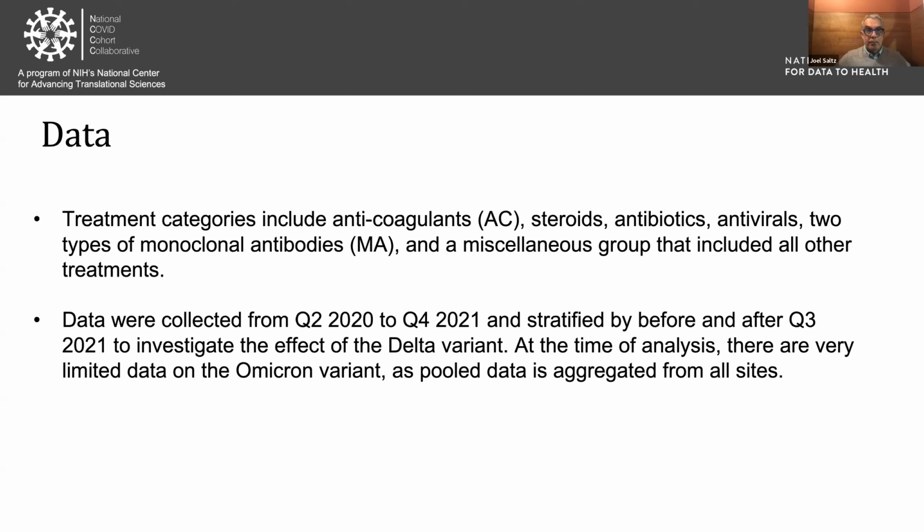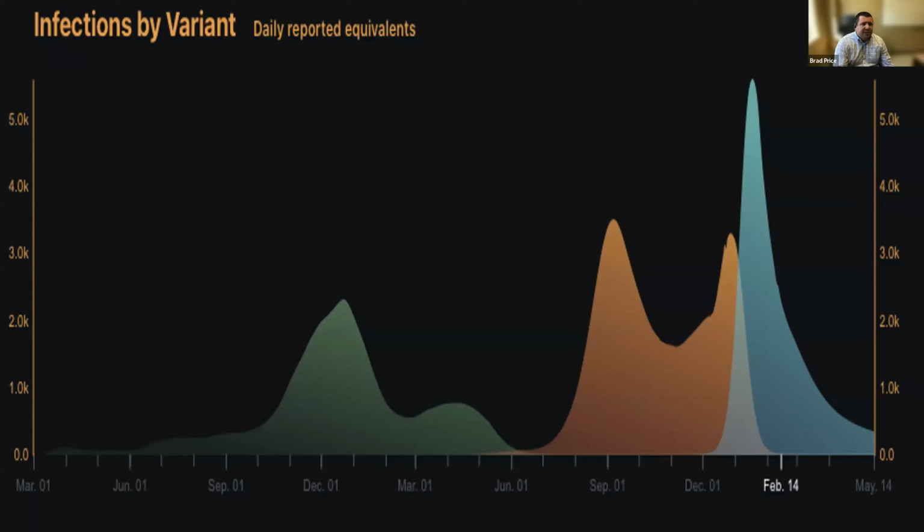So we're starting to move that way as well. And let me give you a little picture on why. This is some data we have access to through a different project we're working on. And this is the variants that were in West Virginia at different times. I'm at WVU, so I have access to some West Virginia specific data.